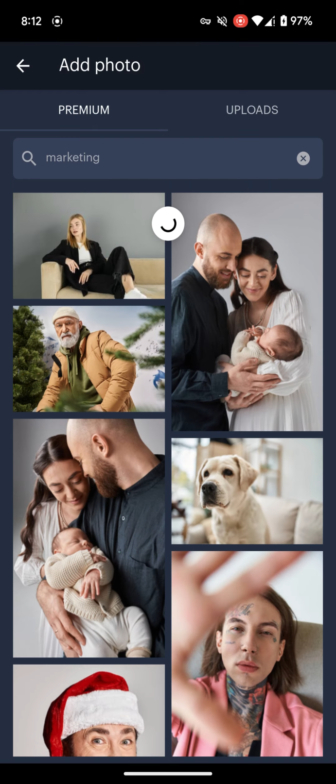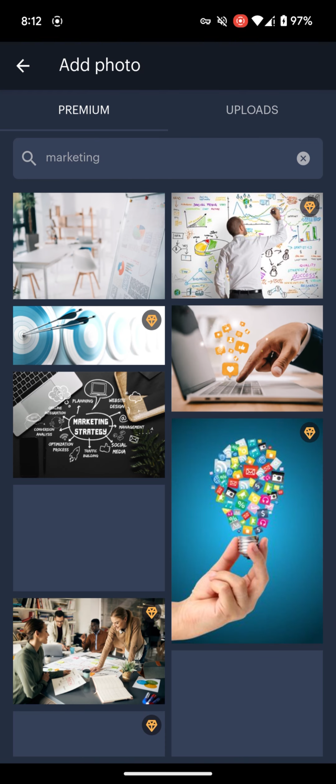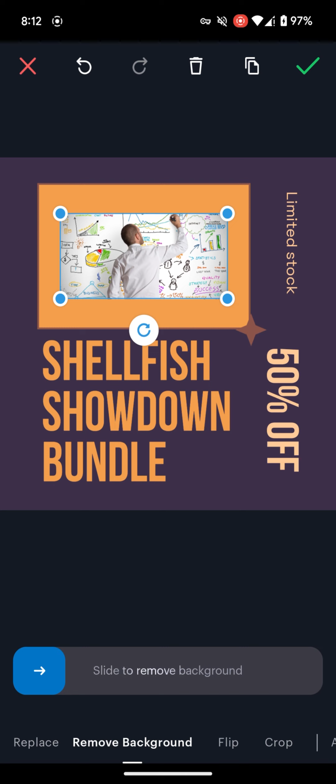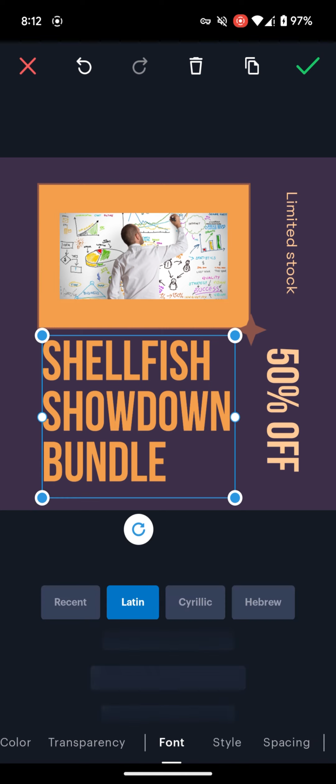Now I'm accessing the built-in database of images here. They also have different kinds of objects that you can add, but right now I'm just looking for a nice image that kind of represents the idea of marketing. And this one works great because it's very likely to be attention grabbing with the whiteboard and the guy writing on it and all the funky drawing. But it's also the type of image that is going to specifically grab a marketer's attention and kind of speak to them.